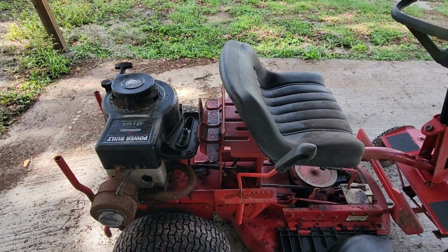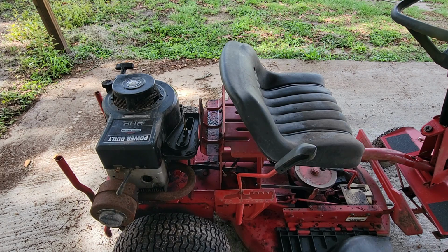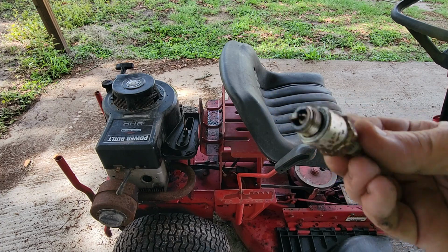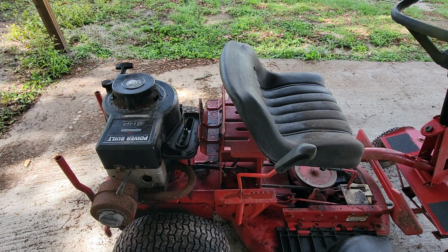Alright, I put the old recoil back in there. It's a cloth rope recoil just for testing purposes. There was no handle, so I got an old handle of mine from a Honda and put it on there. So, spark plug. I ran some WD-40 down through the engine. I pulled the spark plug and sprayed WD-40 in there because it's been sitting for a while. I'm going to put the spark plug back in it. I know I'm going to have to go through that carburetor, but first I'm going to spray a little bit of WD-40 in the carburetor and see if it'll kick over.